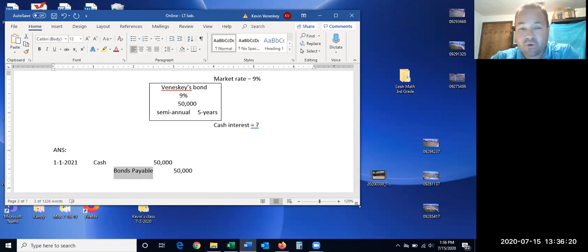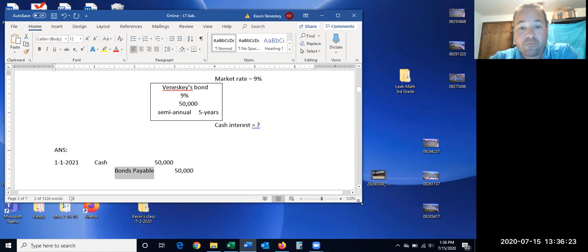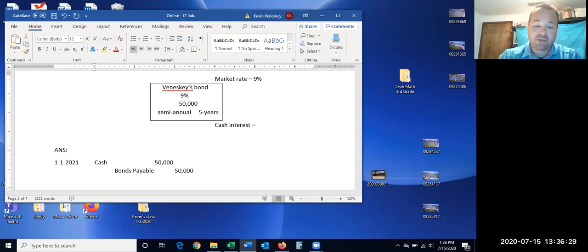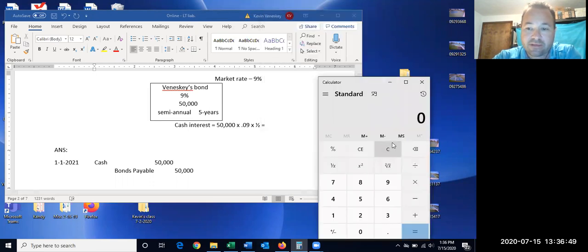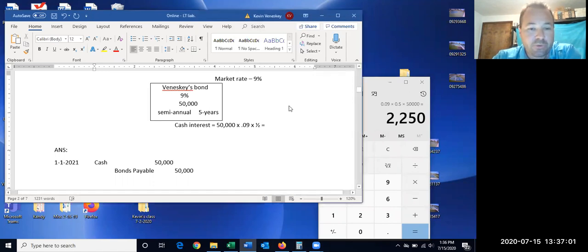And then when we come down to 6/30, now we're going to show that we made our first interest payment. And we can calculate our interest just by using the formula I equals PRT. So let's move this back a little bit. We take the 50,000 principal times 0.09 times half of a year. We can easily do that. Let's bring that here. We've got 0.09 times half times 50,000. We get the interest to be $2,250.